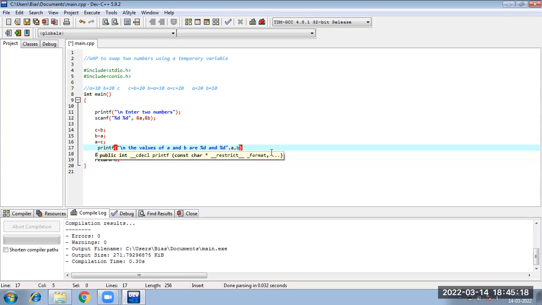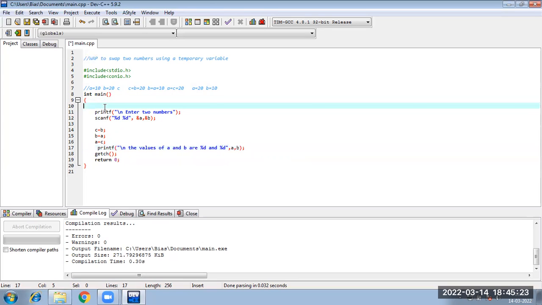Here I will print A and B. Fine. And I need to declare A and B.